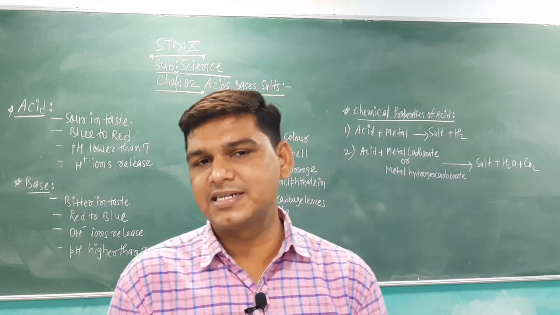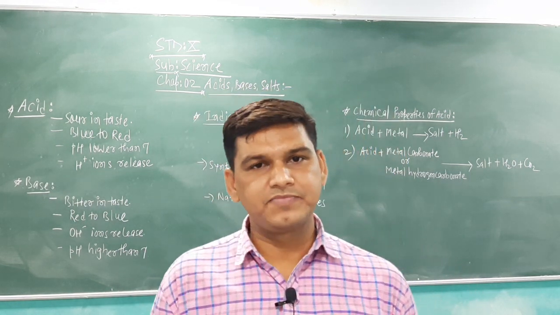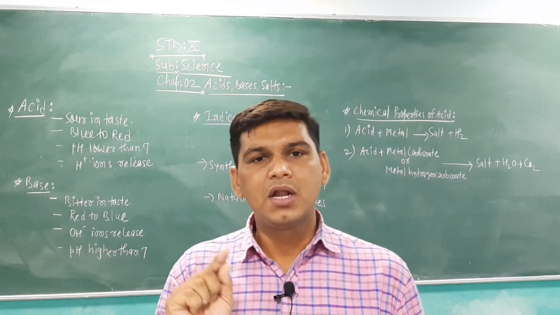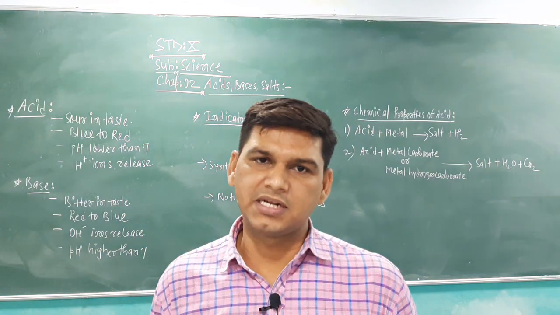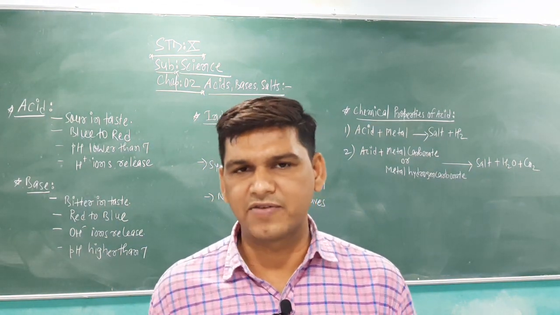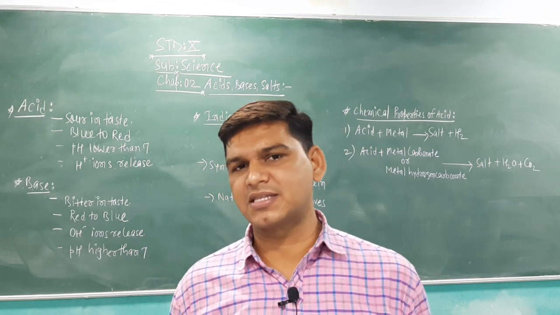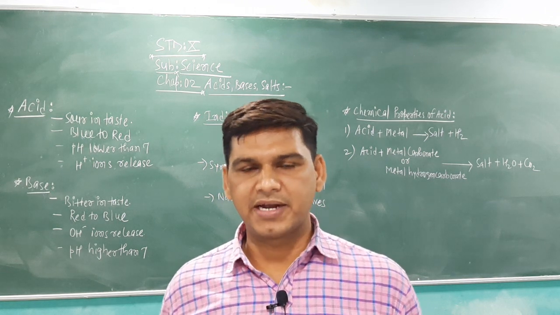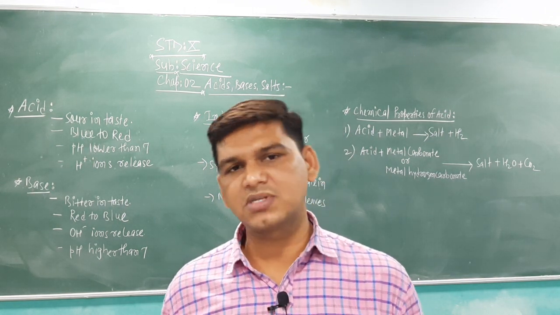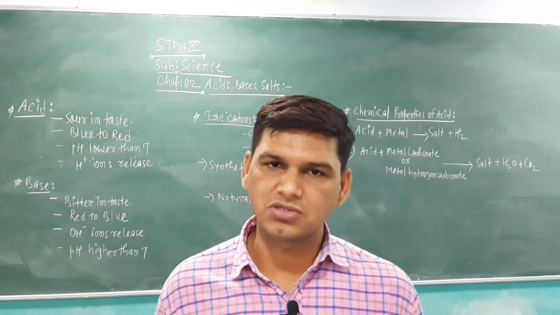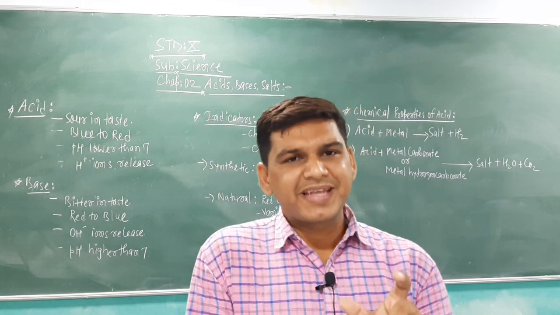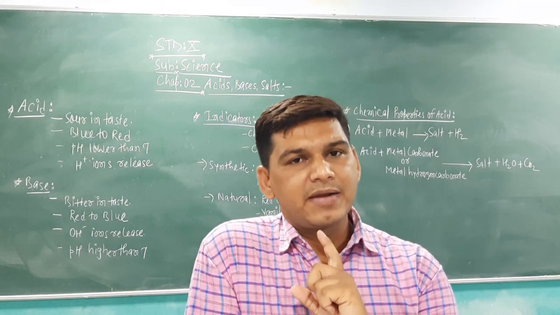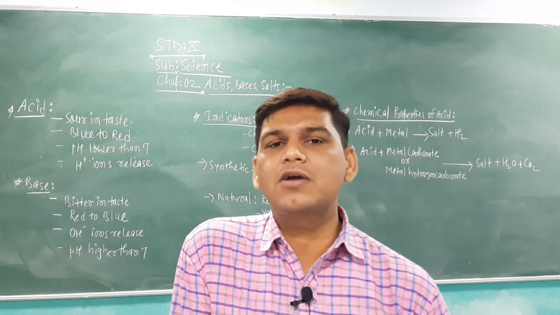Like for example, how the acid and base can be formed. For example, carbon or maybe sulfur. Sulfur is a non-metallic substance. Now when sulfur reacts with oxygen, it may convert to SO2 or SO3, and if you react that with water, it forms H2SO4. Like carbon dioxide, a non-metallic oxide, if we react it with water, it forms carbonic acid. So acid is always formed when a non-metallic oxide reacts with water, and base is always formed when a metallic oxide reacts with water.